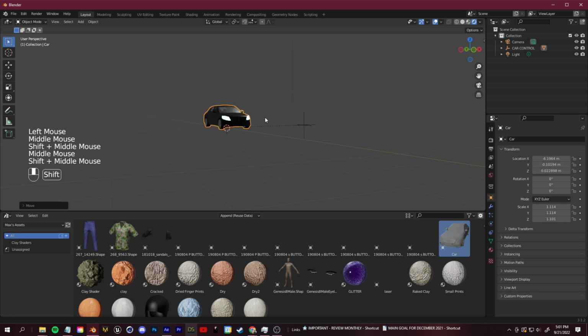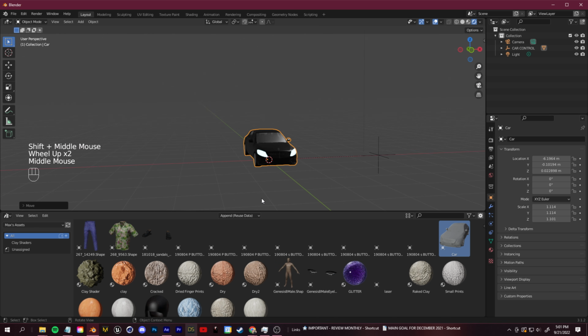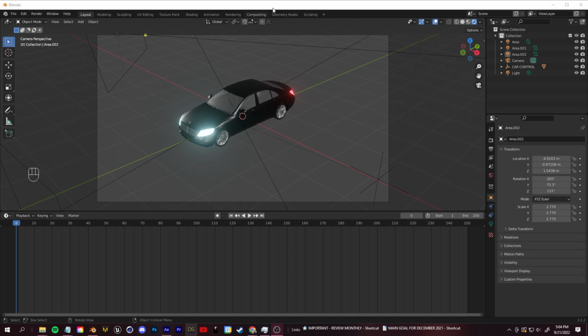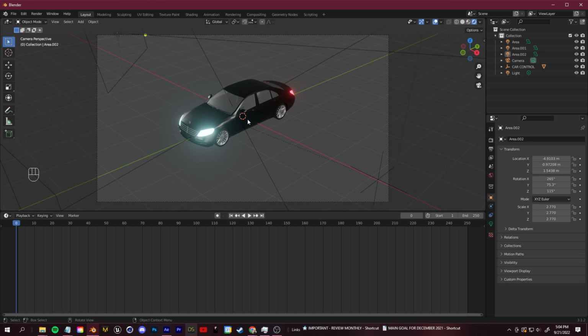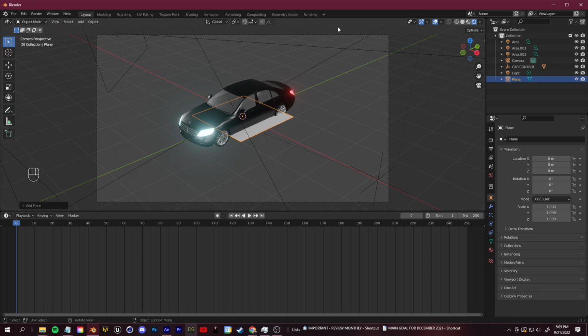Now before I show you how to render everything out for that After Effects composition, I'm going to show you how to create a full 3D scene because I want to give you both of those skill sets. All right, so within this fresh project with our car, we're going to create our entire 3D scene. So let's create a street because I want to show you how we can utilize different textures using the node editor. To create a simple street, very easy, we can click Shift A in object mode and add in a mesh plane.